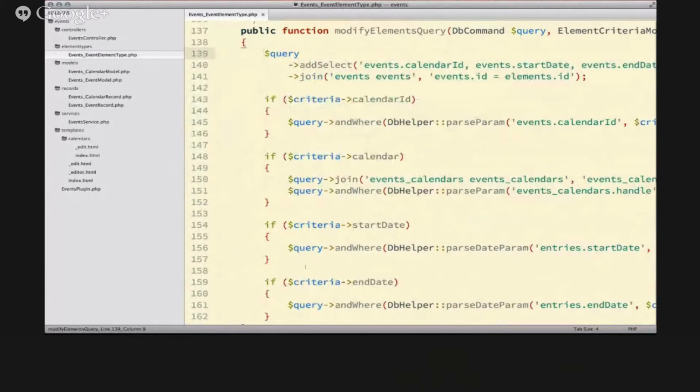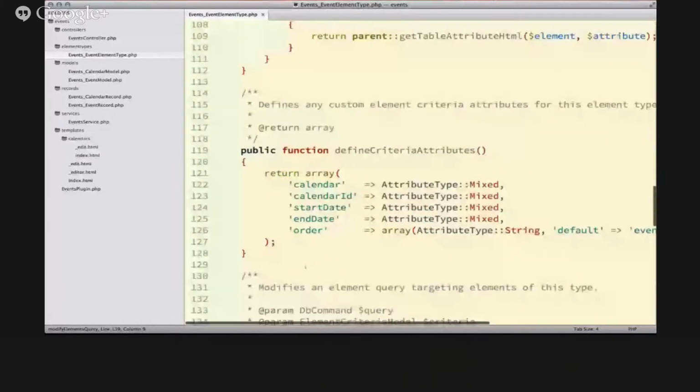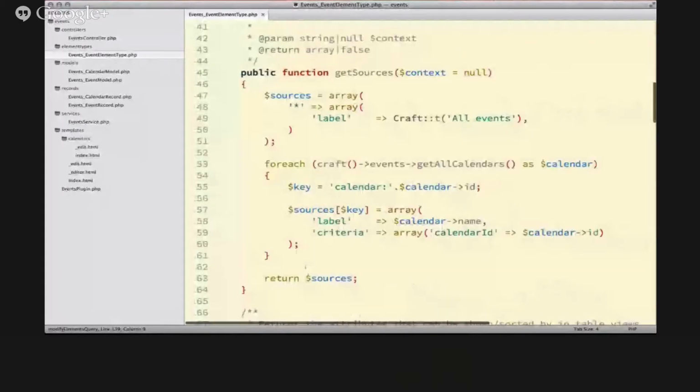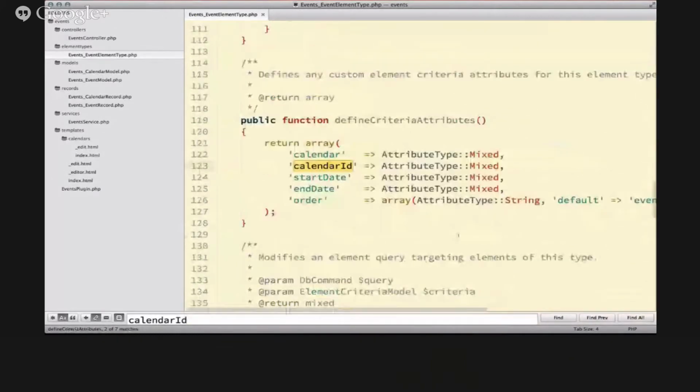Yep. So just to tie that all together, if we go up to the top, in getSources you can see that we've said for each calendar we want to add a new source where the label is the calendar name and the criteria is calendar ID equals calendar.id. The reason this is possible is because calendar ID is something we've specifically said we support in defineCriteriaAttributes.